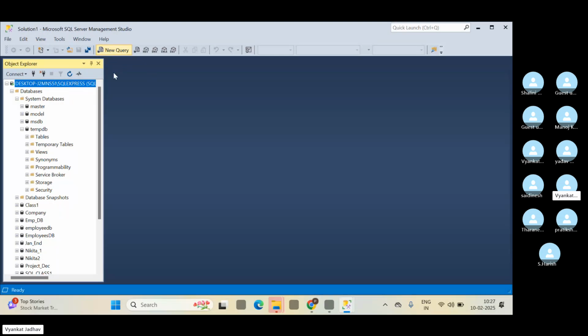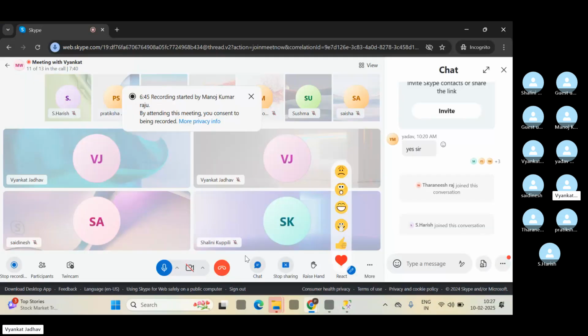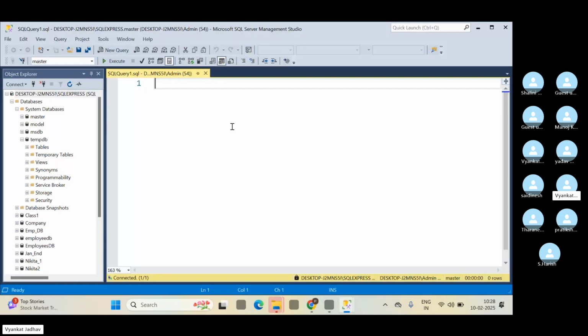Just a minute. Somebody please get placed as soon as possible and gift me a laptop. Why is Manoj Kumar Raju recording the class? Why didn't you inform me to record? Okay, Manoj Kumar, do not stop recording now. Continue the recording. Please do not stop. And everybody, if I'm not recording the class, please let me know. Manoj Kumar, please continue recording this class till the end. Do not leave in between. Are you storing recordings or not? I will share one Google form today. Fill that Google form, and you will get the live class recordings video, okay?